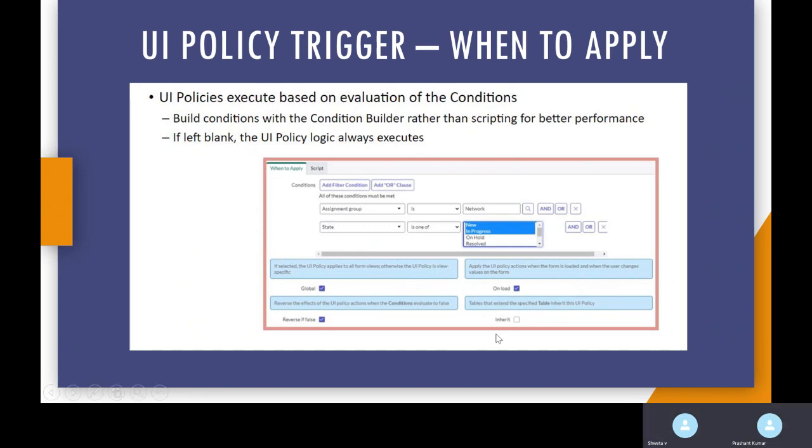A table is generally created specifically for most of the projects. So that is UI policy trigger, where we can define certain conditions and see what extra configurations we can do using the checkboxes visible below.